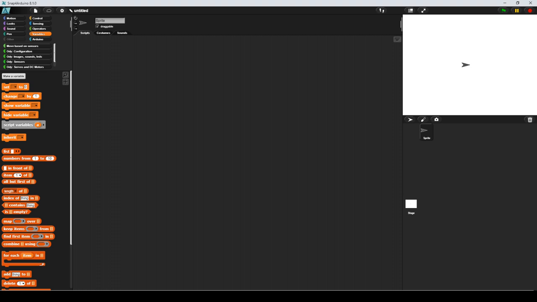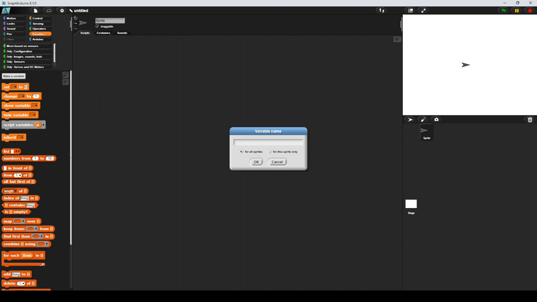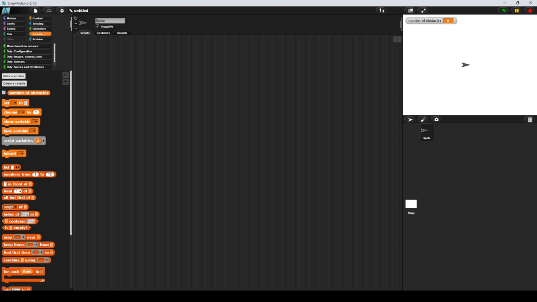Let us go to Snap for Arduino and start from the beginning, the variables category. You can see a lot of stuff here. Our first task is to create a variable, that is, to occupy a memory position in order to use it for storing a value. When you click the Make Variable button, a window appears, asking for the name of the variable. We usually give a variable a name that reminds us of the reason for creating it. In our case, we want to store the number of obstacles, so we name it number of obstacles. When we click OK, the variable is created and we can see it here.